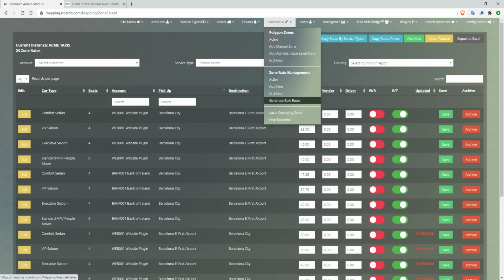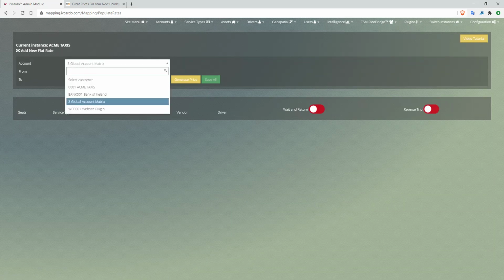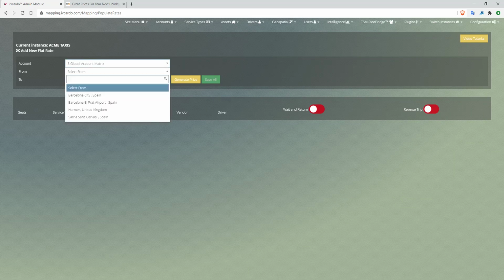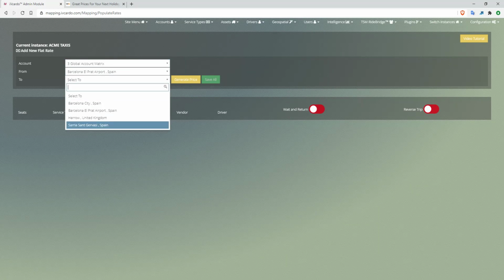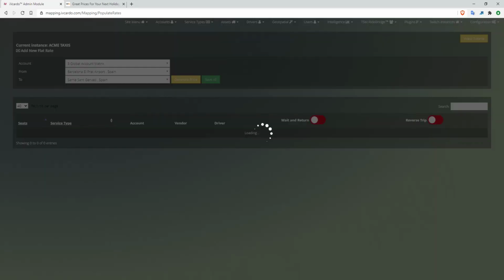So the easiest way to do that, you can add a manual one, but generate bulk rates is probably the way to go forward, I think. So we're going to set a default price for all of the customers that we don't set a specific matrix for. We're going to go from Barcelona Airport to the new one we just created, Sala Sant Gervasi, and I'm going to go generate price.